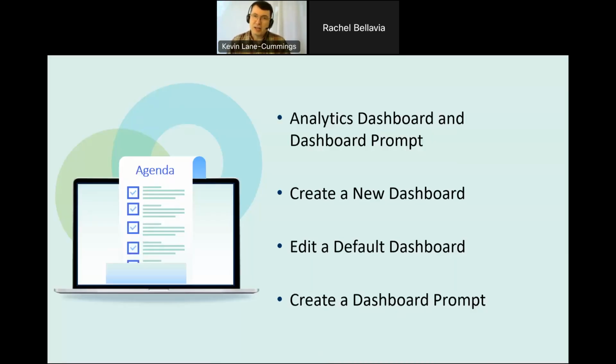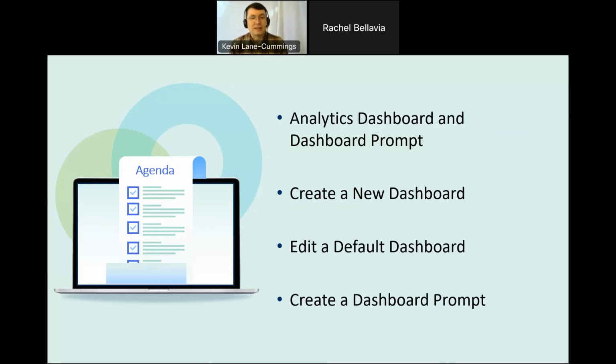Today's agenda here, we begin with a brief analytics dashboard and dashboard prompt explanation. What are these things? If you've been with me since the beginning, you probably have a pretty good idea, and you can, if not tune me out, at least you don't have to listen so hard. But then we will dig right into creating a new dashboard from scratch with some reports.